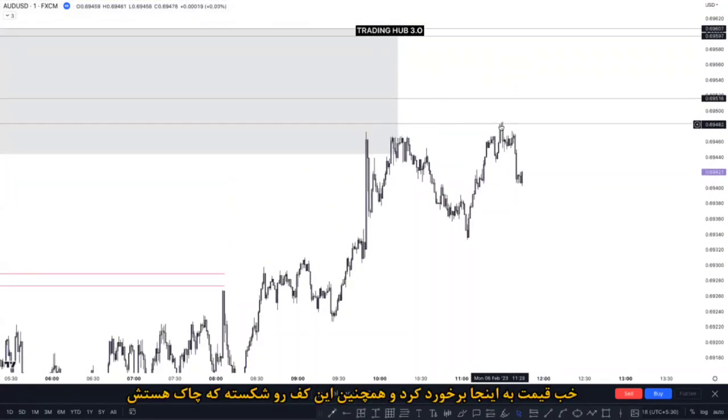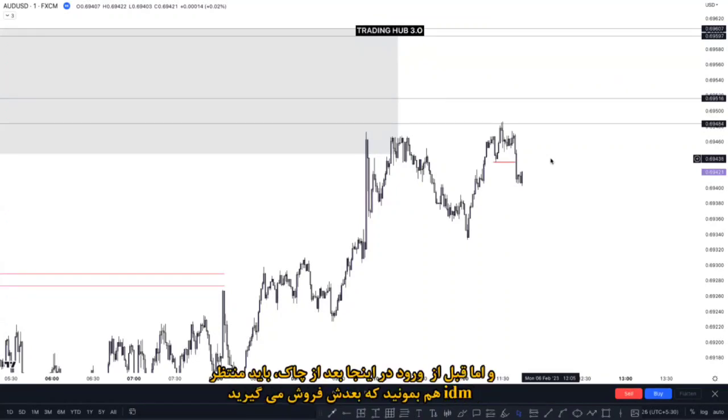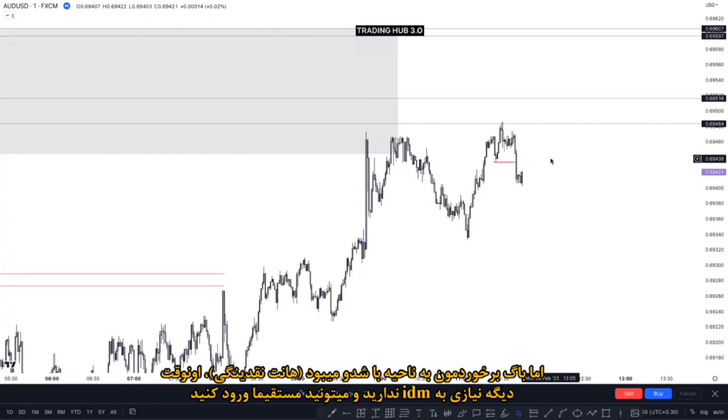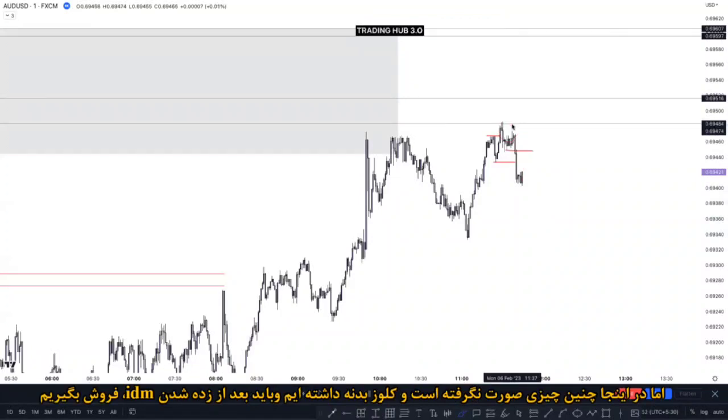Okay, so price taps here, and breaks this low, and this is our change of character. So before entering, what criteria should you follow? You have to wait for a sweep and inducement, and then sell. If price just sweeps the liquidity, you can sell here directly. For example, this structure just swept the liquidity, so simply you can sell here directly because price already grabbed the liquidity. But in this case, price did not grab the liquidity, it just broke the structure and then a candle closed below it. So the market needs inducement and then sell, right?